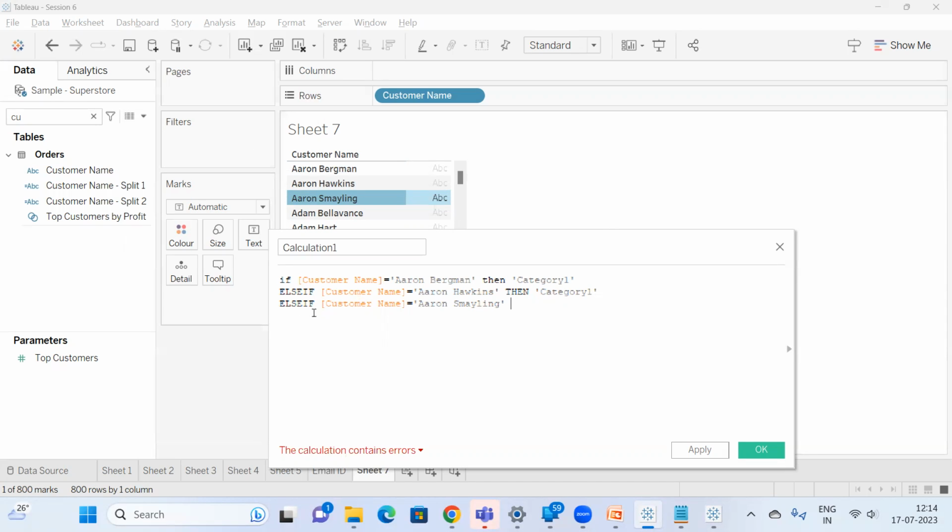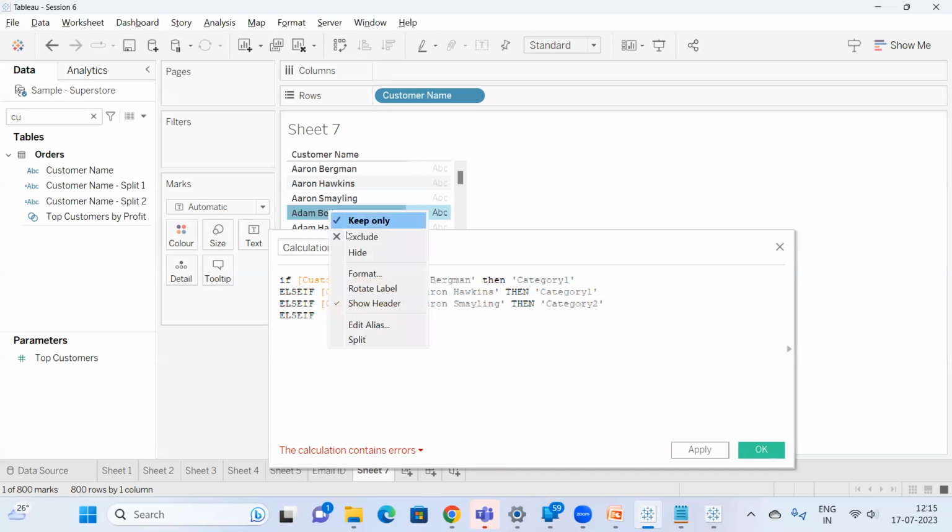So I'm just writing a condition. If this particular customer name matches with Aaron Smiling, then I will categorize this one as category 2, instead of category 1. So this is my third condition. Like this, I can write multiple conditions.